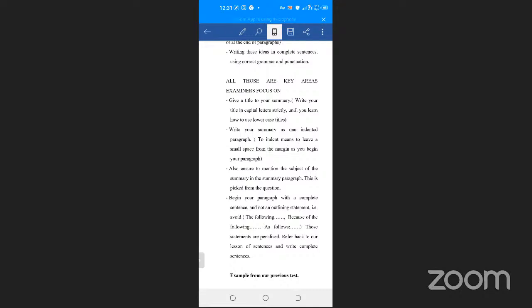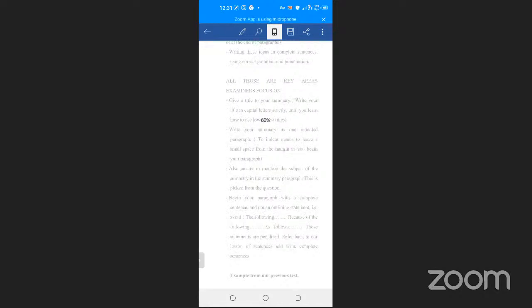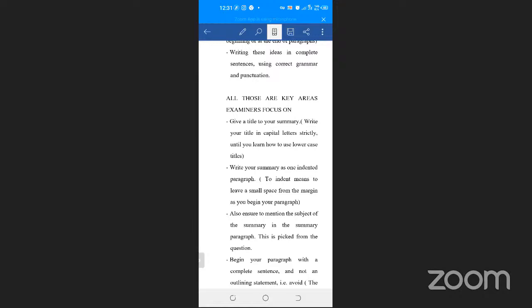If the question says, in not more than 100 words, summarize the causes of cholera as mentioned in the passage, you say cholera is caused by drinking unboiled water, comma, eating not well cooked food, comma, and the others, then you put an and, you put another point, then put a full stop. I'm seeing three messages in the chat. Kristen says it depends on how long the sentence is. Jack says where necessary, commas before ending sentences.